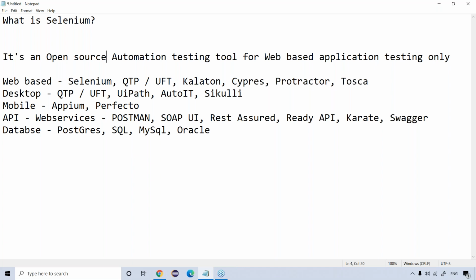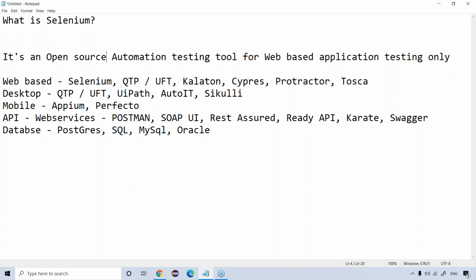If we talk about QTP, UFT, and other automation tools, there is a heavy license cost which a company has to bear, and then they need a resource who can use that tool. They need to get a resource trained on that tool, and then he or she can get started. And there are one-time licenses as well as yearly licenses. So the company is bound to that automation tool only as long as they buy the license. If they don't, they cannot use it, right? And the license is very expensive, whereas Selenium provides the same functionality absolutely free of cost.